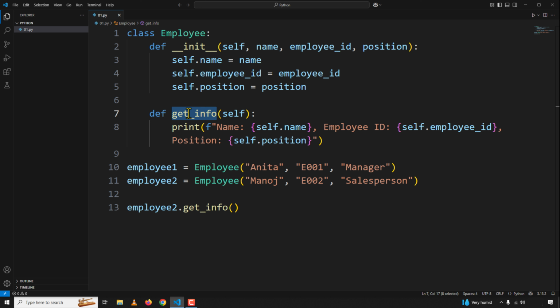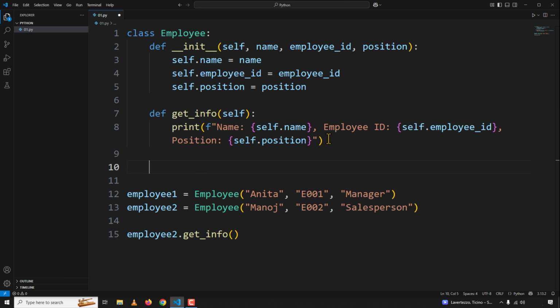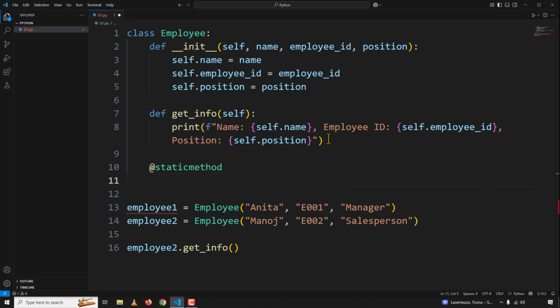Now let me create a static method. To create a static method we need to use a decorator called staticmethod. Now below this I will define a function to check if a position is valid or not.